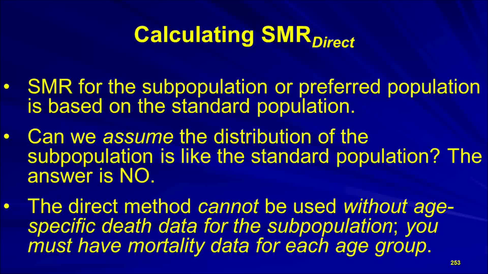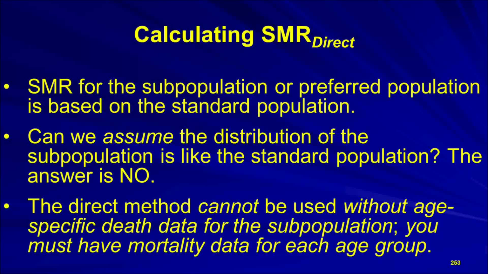So I want to say this again in a different way. The true representation for an age group is the U.S. population. If I examine a particular city, that city may not represent the true distribution of the age-specific death rate for any particular age group. Okay, so the U.S. population distribution is the best guess of a city, state, or region population distribution. I hope that makes sense to you.